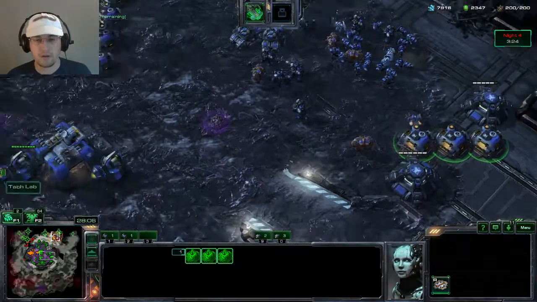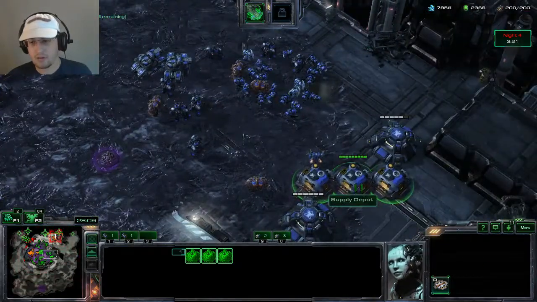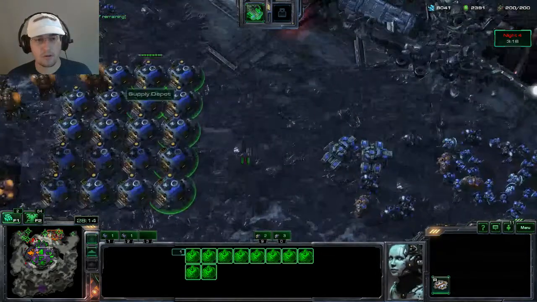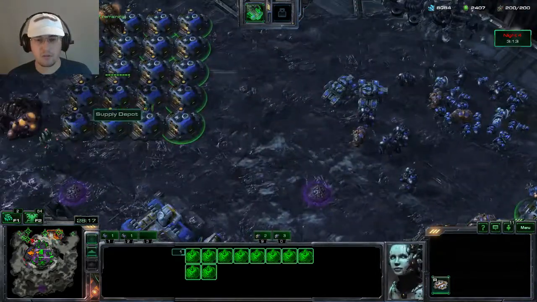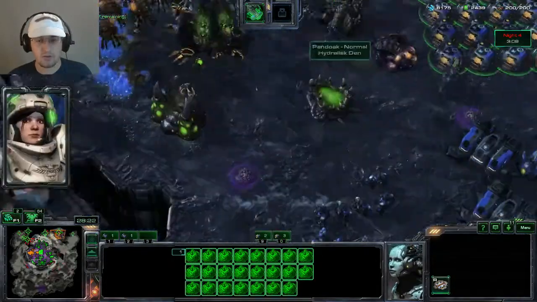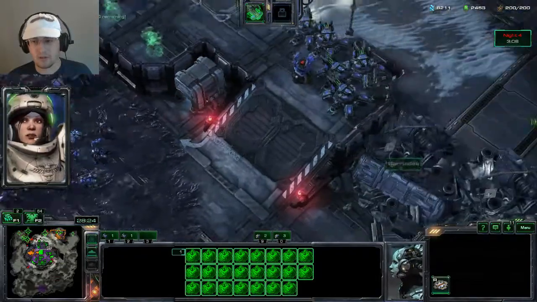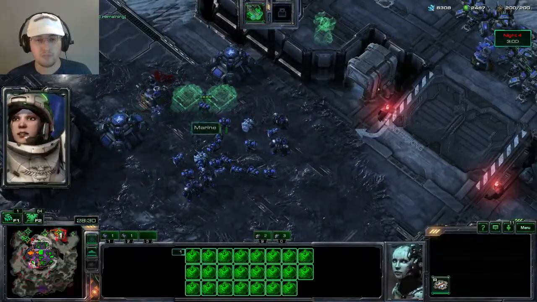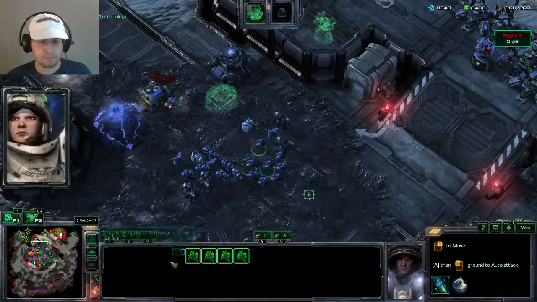How do I select every single supply depot I own? There we go. Well, double click just does everything on the screen. So I'll have to navigate and double click everything. The infested will be here any minute. Supply depot. Most of the infestation has been dealt with. Just a little more to go. Okay.